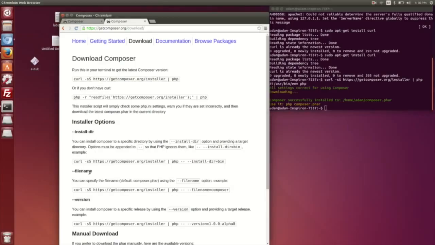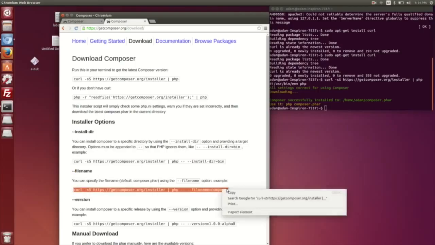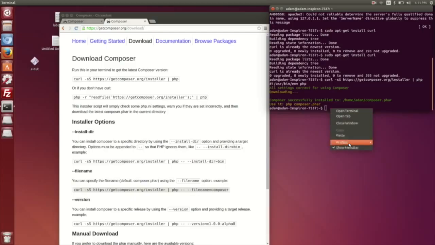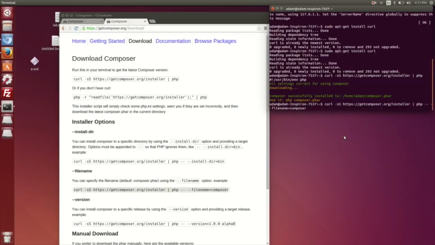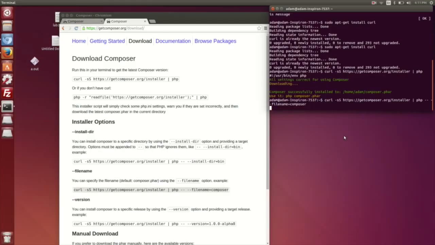The next thing we're going to do is install it. So look under installer options, under file name, and copy this command right here. Copy it and paste it here. Just wait for it to install and download.